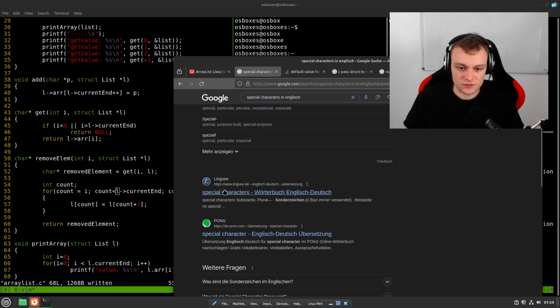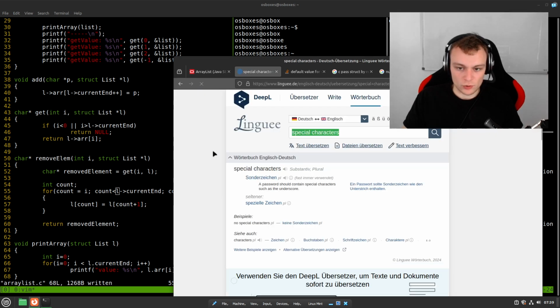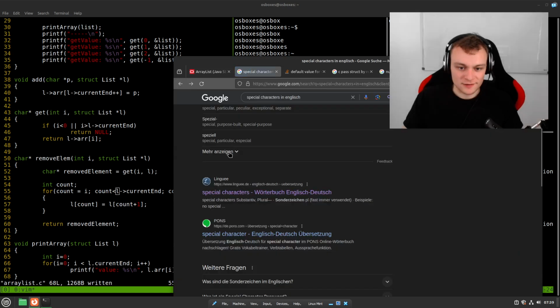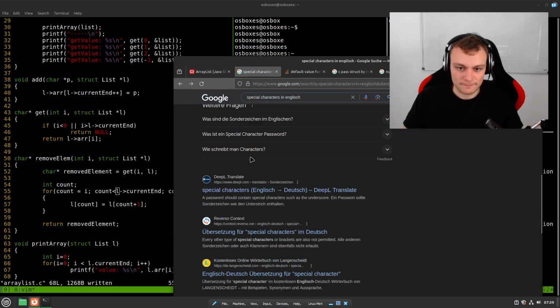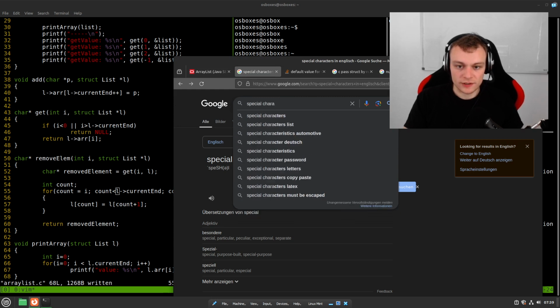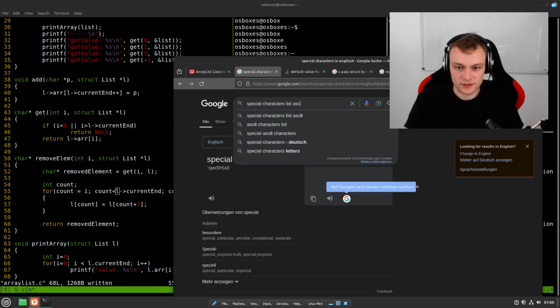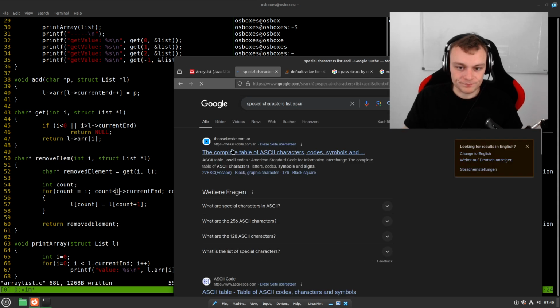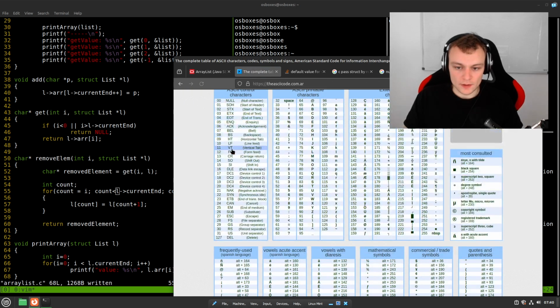Brackets? Are they brackets? No, they're not. These crocodile mouths. Special characters list as key. There's a name for every character in here, I guess.